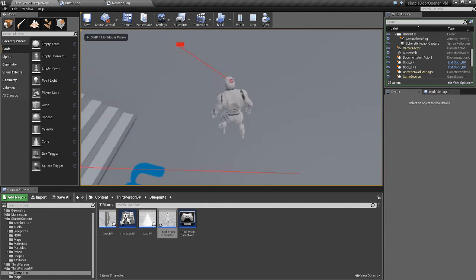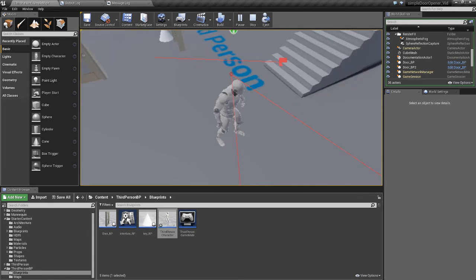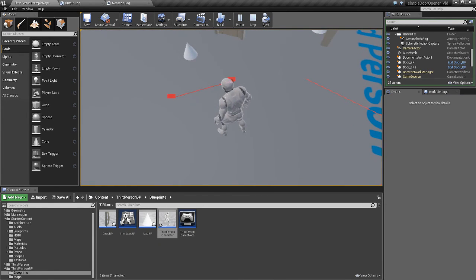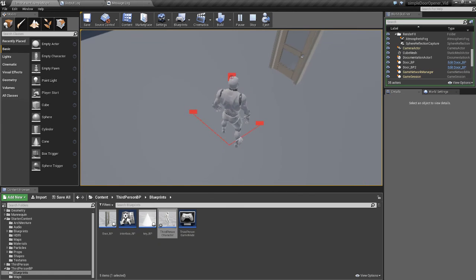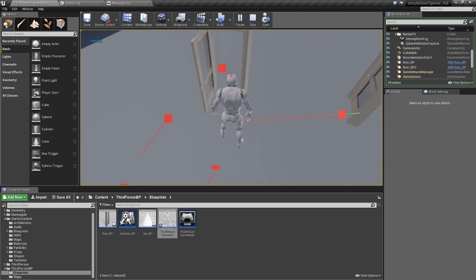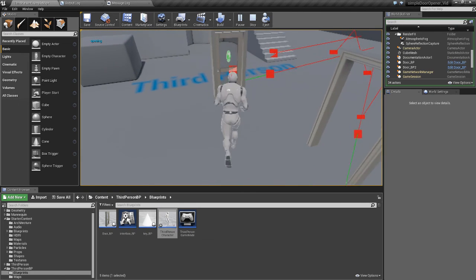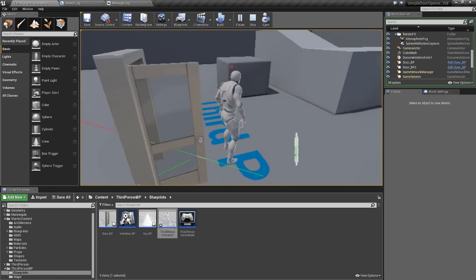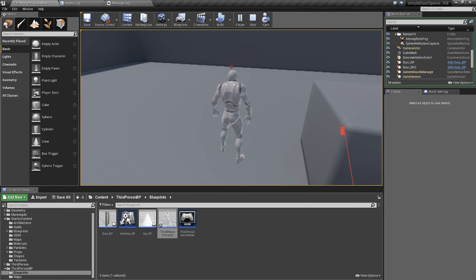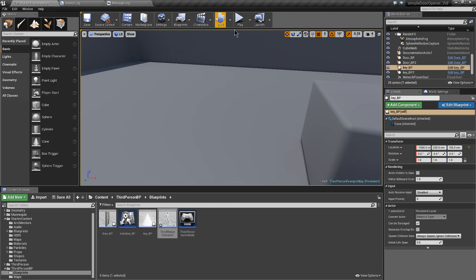You'll see now that when we look, those ray casts are heading straight from the top of his head straight to wherever the camera's looking, which makes it much easier to pick up items and kind of quite accurately decide where we want to look. So a simple sort of targeting system, built into the engine. One final thing we'll do is just add a couple of sound effects to the pickups, and then we'll be done.